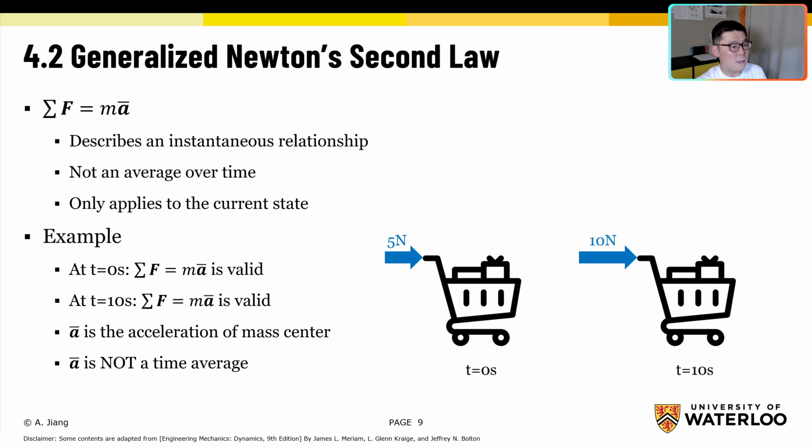Because the average force depends on the integral over time. Remember the F dt integral we did in the previous chapters? So the acceleration is not necessarily linearly related to the force unless the force is constant. And in this case, apparently it's not. The force goes from 5 Newton to 10 Newton. You don't know what's going on between 0 and 10 seconds, but all you know is the force is not constant in this case. So the system is not responding linearly over time due to the changing conditions.